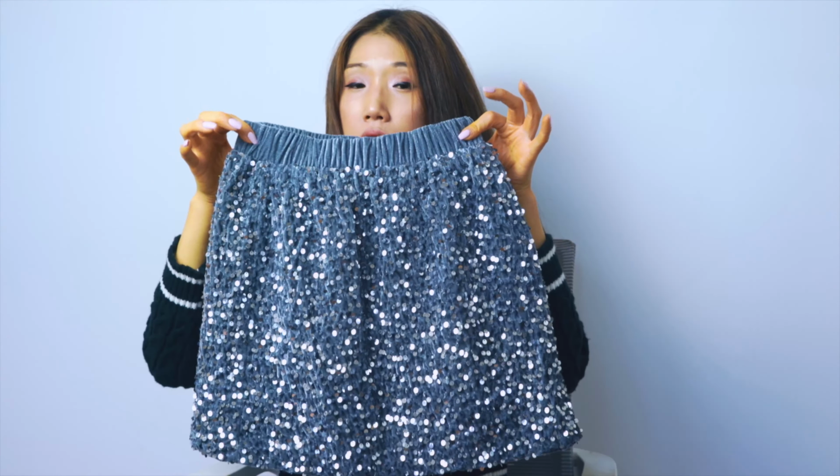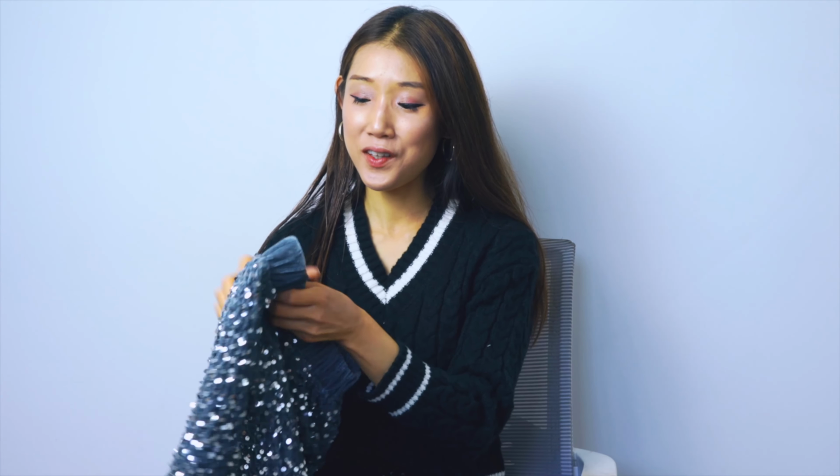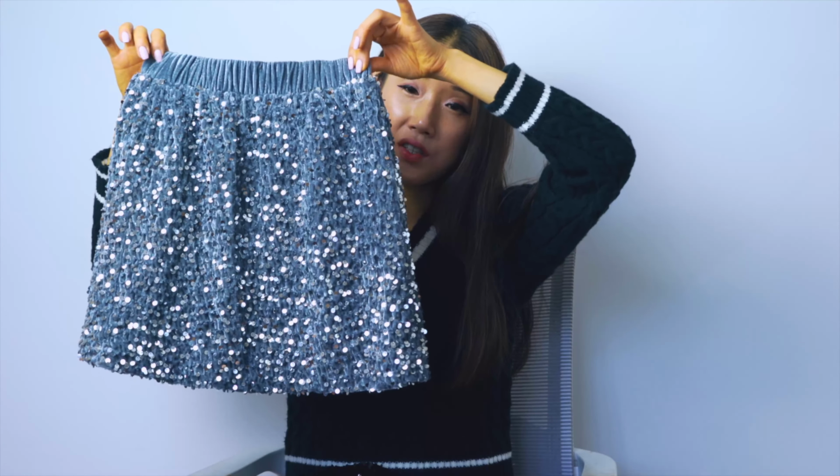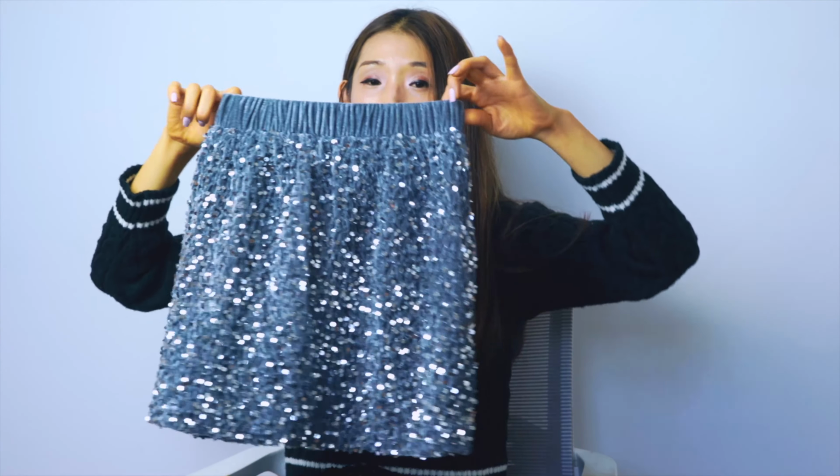So I got this. It's very, very comfortable and there's lining inside. My plan is I can also wear it daily, you know, with very cute sweaters. This is also going to be a good piece for any parties or special occasions, and I think it's going to be a good item for a Christmasy party, which is coming soon, in a few months. In a month, right? More than a month. But yeah, it's a very nice festival vibe skirt, but also very comfortable and cute.